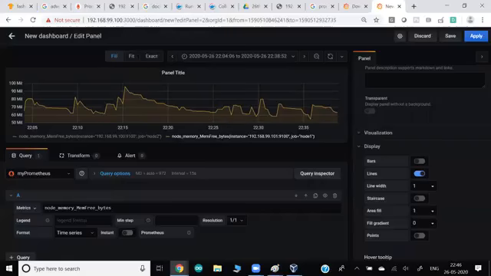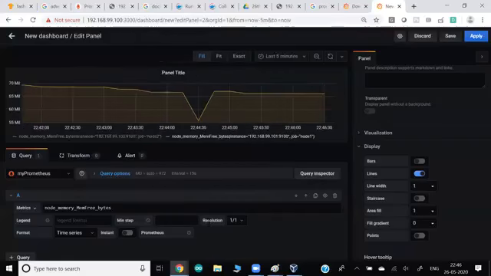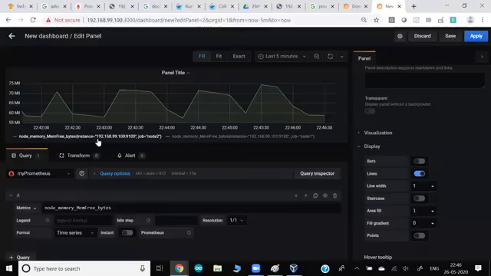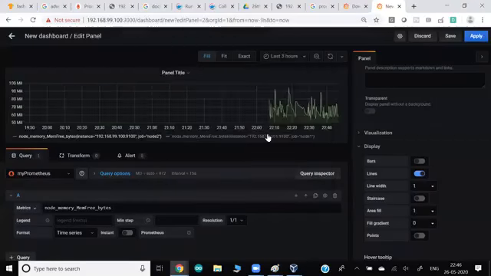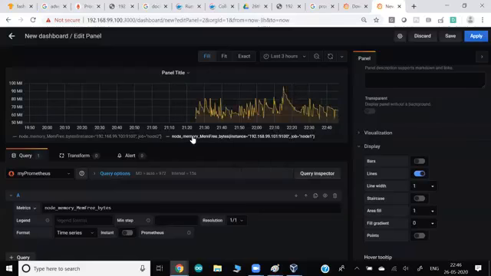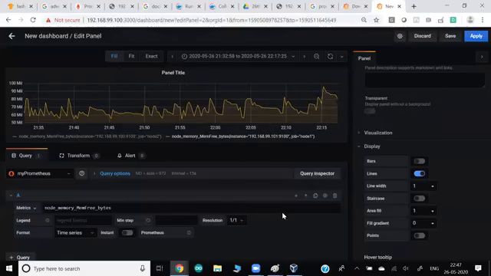If you think everything is good, you can set the time to last 5 minutes or last 15 minutes. So this is my live 5-minute status of this node or this node, or maybe the last 3 hours, the status of this one and this one. Or you can squeeze this by time. That's what you can do here.